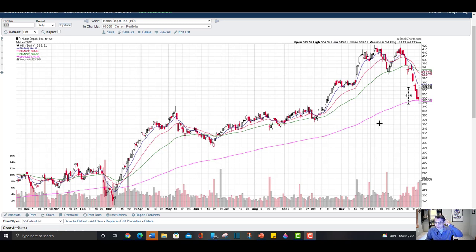Now, because the market is so crazy right now, I'm going to put a stop 6% below my purchase price — actually only about 5% because I got in a little bit lower. I'm going to put it at the low of today's candle, which is 343.61. I actually put my stop at 343.59, giving it 2 cents of wiggle room. So unless we see a gap down, I'll be protected with about a 5% sell stop, and my upside is unlimited. If it gaps down, this is such a strong big-cap stock, I can't imagine it'll gap down more than 2–3%.